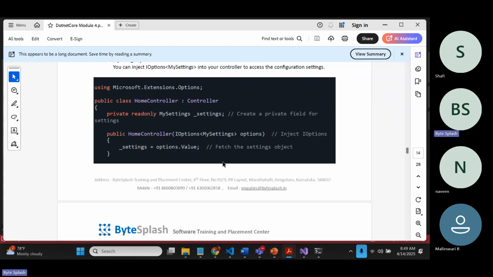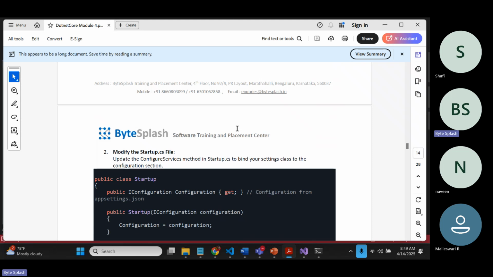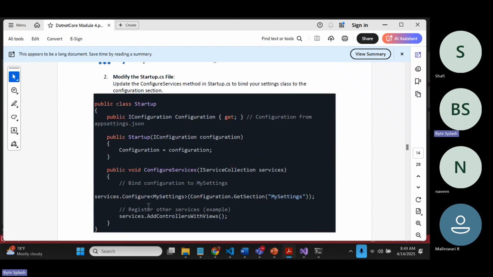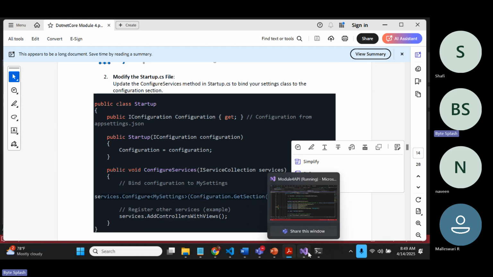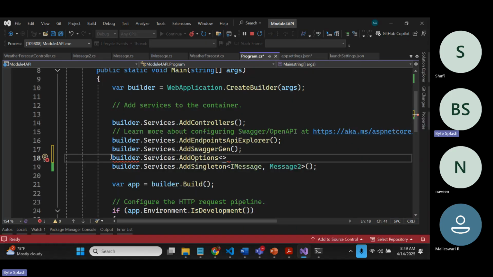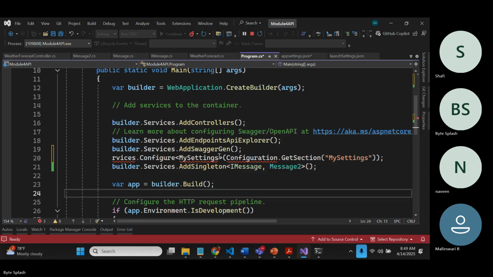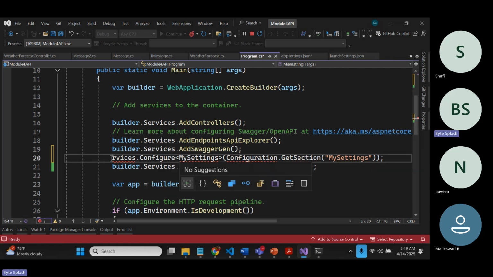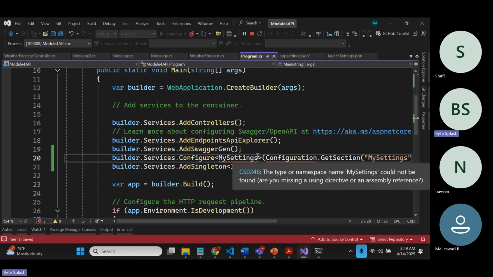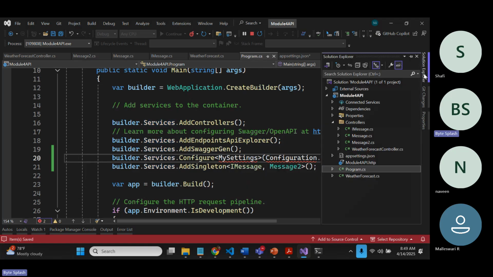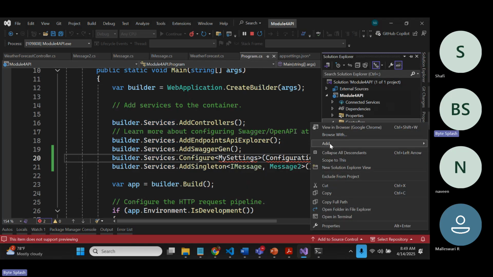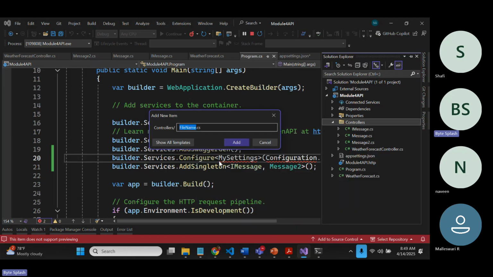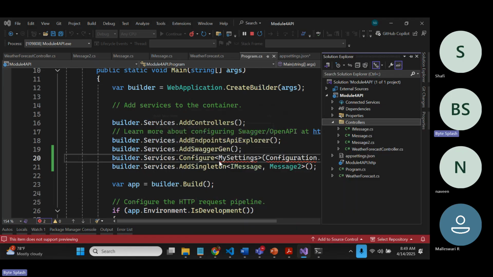So the same way, whatever we configured here, see my settings, right? You can read this way because I created my settings. I need to create a class for that, okay? I need to create a MySettings class. So go and create a MySettings class. Add new item, MySettings.